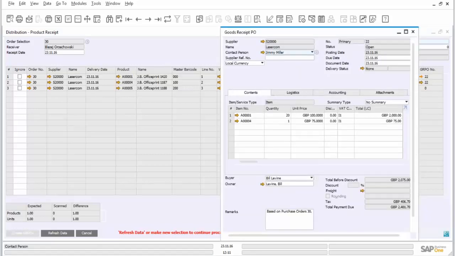So as I mentioned before, the difference between that way and the standard SAP way of processing a purchase order into the goods receipt PO is that we can automatically scan those items. So rather than entering the item codes or item descriptions on the document, we can scan those items and they will automatically be highlighted on the list, and we can then enter the quantity and scan the barcode as well if we have labels for the barcode. So this allows us to process those items much faster than usually in the standard SAP. So that's the goods receipt PO document that we've got. I will just close it.